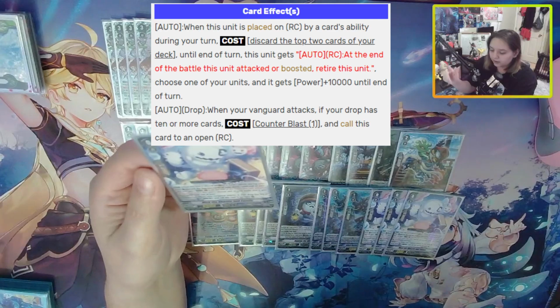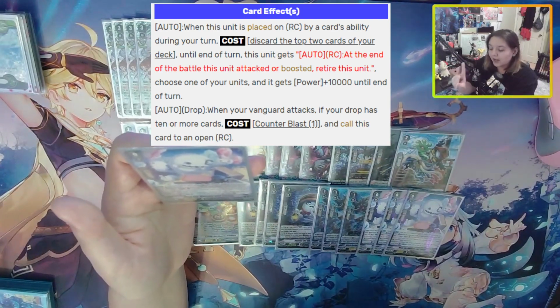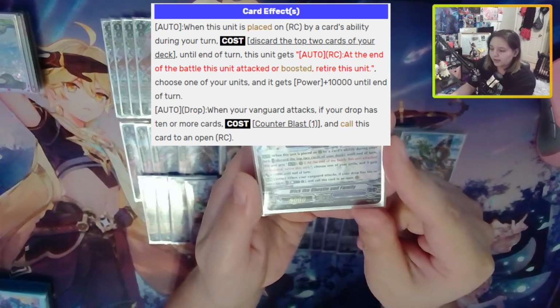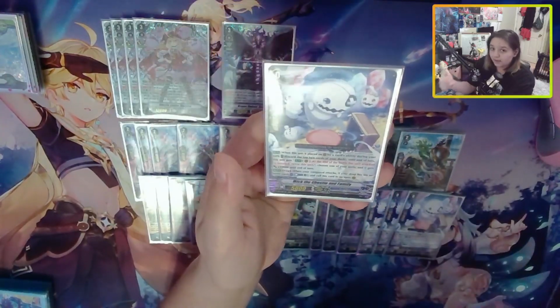And until the end of turn, you discard the top 2 cards of your deck, so you mill 2, and until end of turn you get a red effect. At the end of battle, this unit attacked or boosted, it retires, and then it has a second part where it says you get to choose a unit and give it 10k. And by the way, that is any unit that includes Vanguard, that includes itself, that includes any regards, that includes boosters, everything.